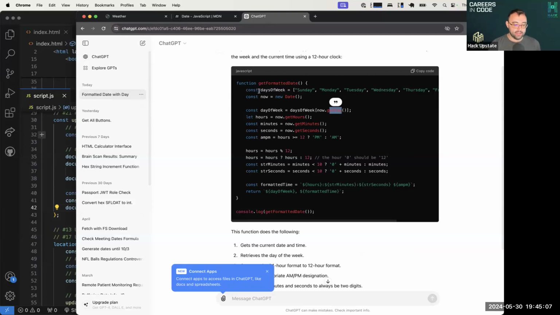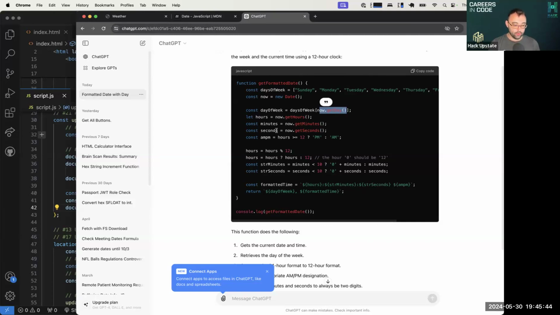It solved that by defining all of the days of the week. It made our new date and called it now, just like we did. And then it said, hey, go get the day of the week as a number and use that index as an array. So the day of the week came out as 4. What does 4 come out as? Sunday is 0, Monday is 1, Tuesday is 2, Wednesday, Thursday. So now it's saying get day of the week as a number, which is 4. Go to the days of the week array, 0, 1, 2, 3, 4. Now go get Thursday. Great.